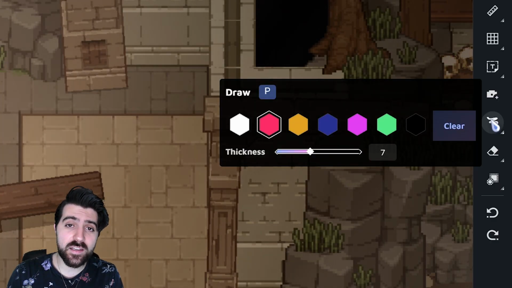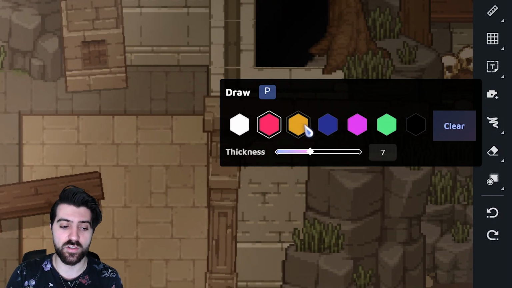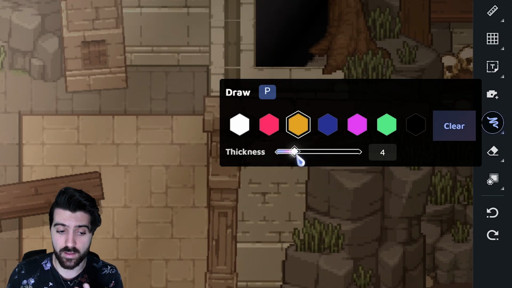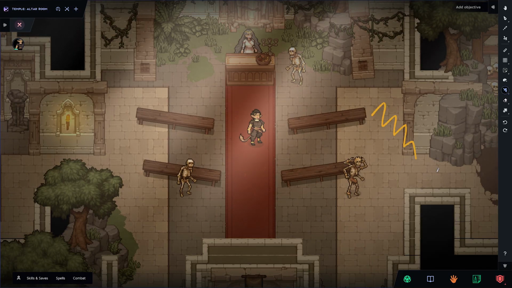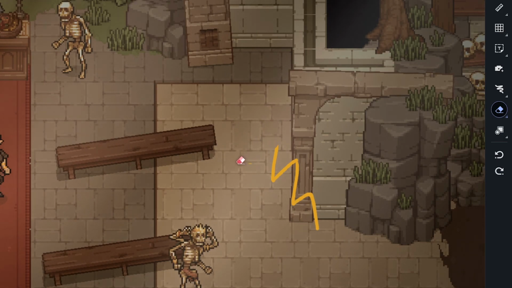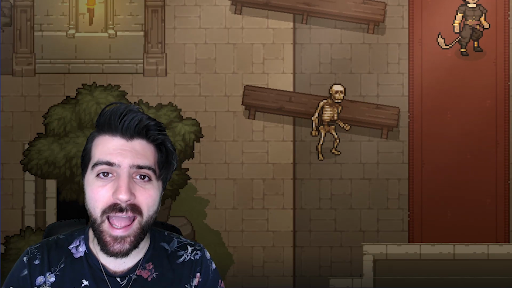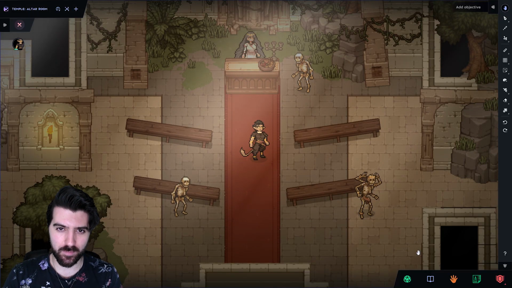If you want to change the settings, just hover over the tool in the toolbar and you'll be able to change the color and the thickness of your drawing, like this. And once you're done or you want to tweak your drawing, you just switch to the eraser tool right beneath it and delete the sections that you are no longer interested in. Easy. That is all for the drawing tool and for the tools I want to show you for gameplay purposes in this right toolbar.